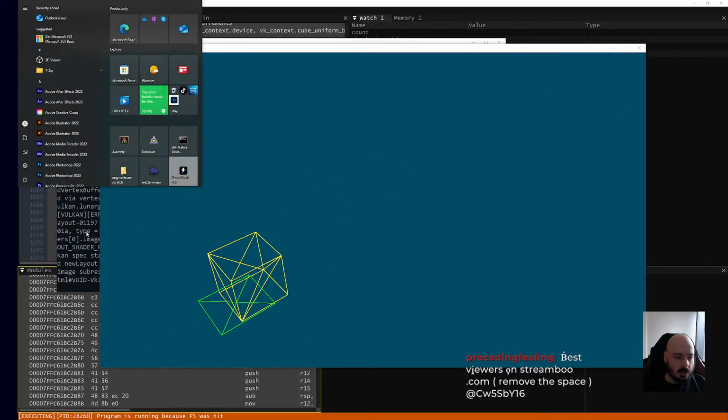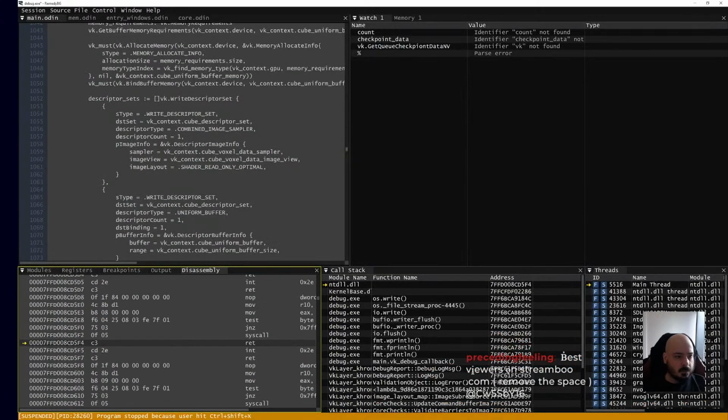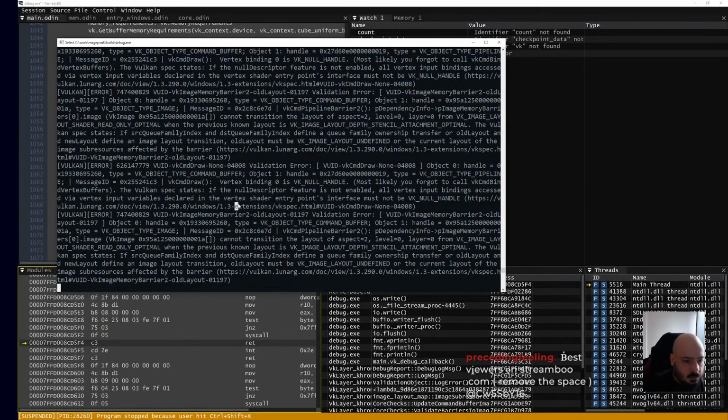Still got a couple of errors here. Alright, so vertex binding 0 is null. That's fine. We're not using vertex buffers, so maybe I'll have a look at that in a second. The other thing is, what is this? So we've got the image barrier.